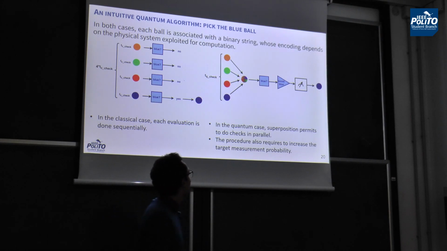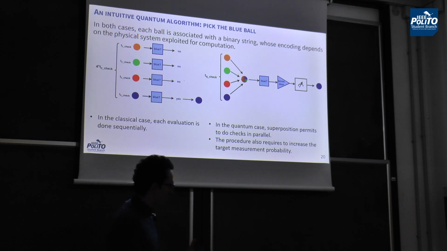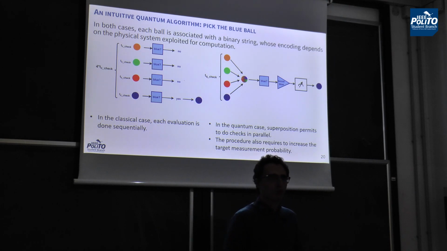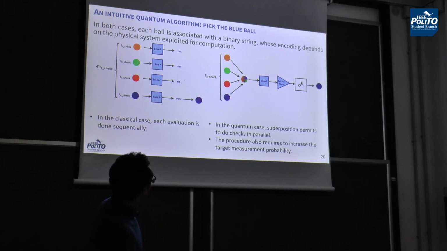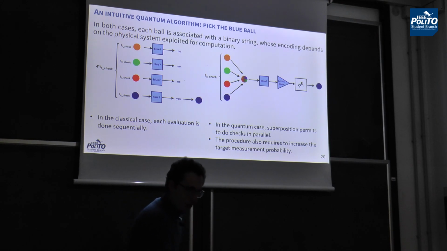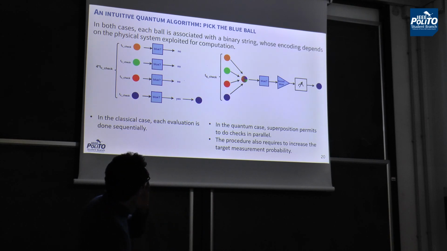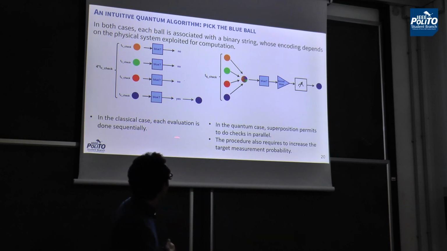Just to give you an additional idea, I prepared a demo where we compare the classical and the quantum version of this very funny game that consists in picking the blue ball from a box, a deck, something like that. In the worst case scenario, in the classical case, we must pick each ball and we must do the check whenever we pick a certain ball. In the worst case scenario, we must pick a number of balls equal to the total number of balls available in the box.